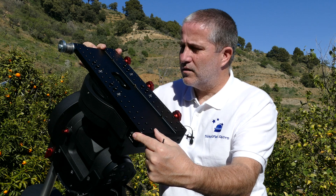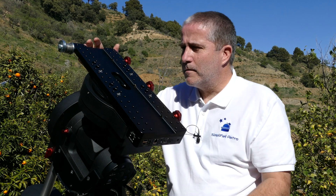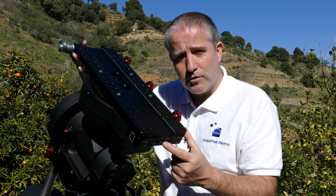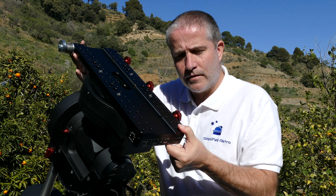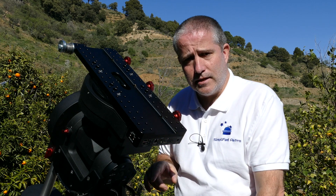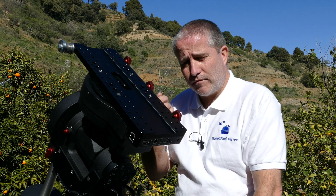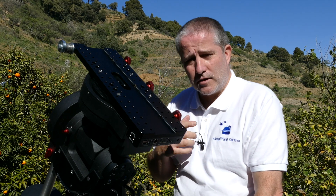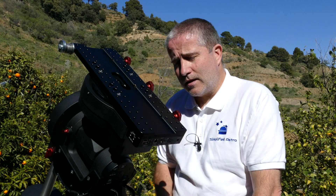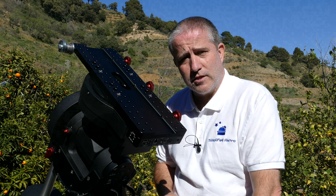That's it — nothing there now. That's exactly the same as the RA. Now I've got just the tiniest of movement that I can feel rather than hear. So what I'm going to do now is plug my handset in and run it both in slow and fast slew on the dec just to make sure we get no binding. Then we should be good to go, and I'll try again tonight, run a PHD graph, and see how we get on.